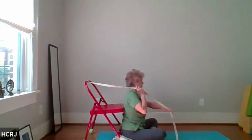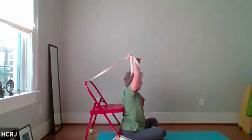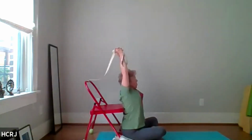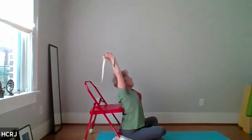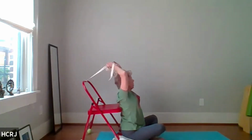Now what we're going to do, we're going to take this belt, we're going to put it so that it's right over the top of the head. You can hold up the tail if you don't want it to dangle in your face. We're going to lift up, holding onto the belt, this time we have to have both hands together. So the main goal here is to arch the back right there where it's touching the chair. And you're going to walk your hands back, holding the chair, seeing where you can go. And then release that.